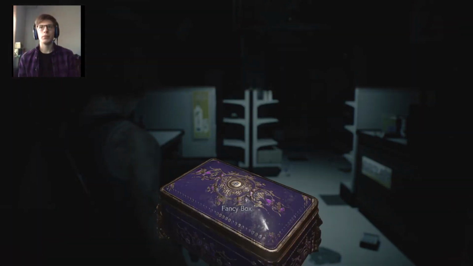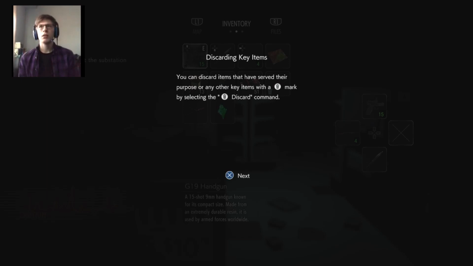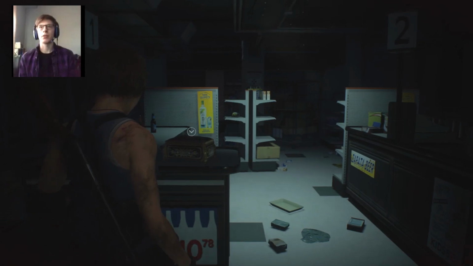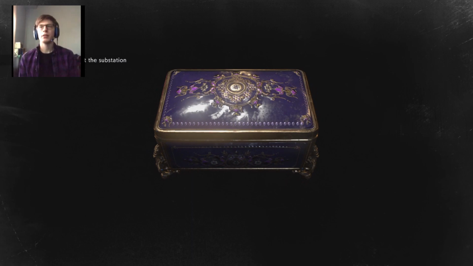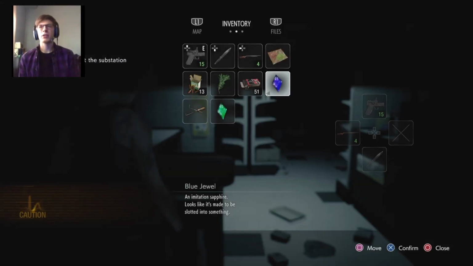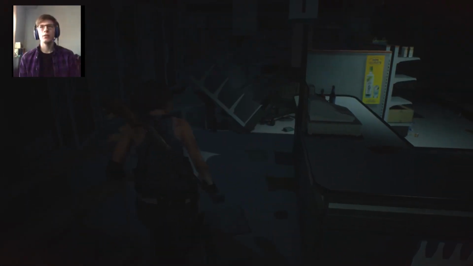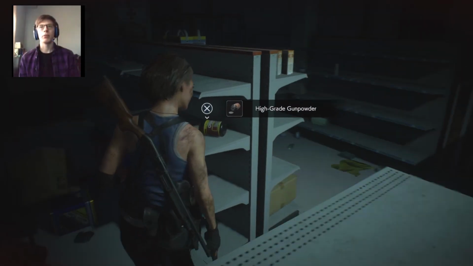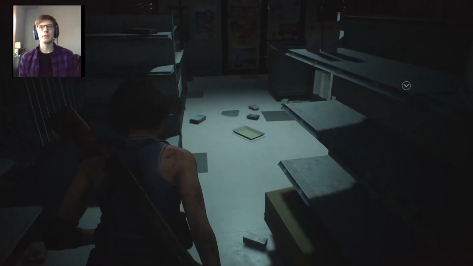Almost missed this, another fancy box. It says we don't need... Okay, so it says we don't need this anymore, so I guess we can discard that. And the last box. Alright. Anything over here? No. High gunpowder. We can come back for that. And first aid. Alright.